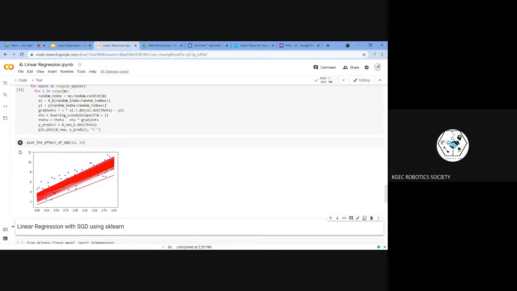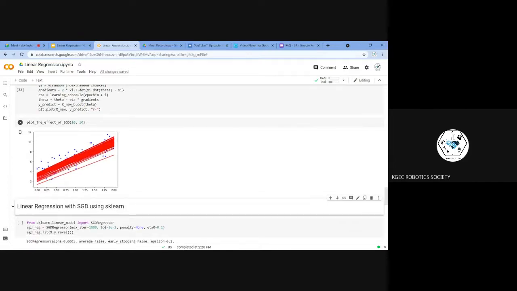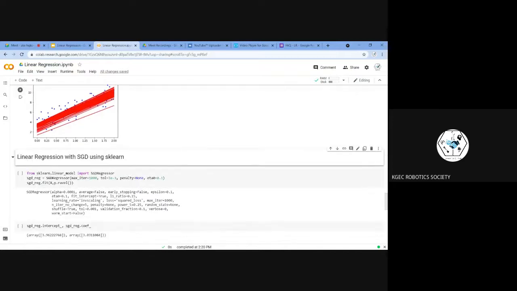If you do not do this, for example if the instances are sorted by label, then SGD will start by optimizing for one label and then the next and so on. It will not settle close to a global minimum, as we can see here. So it's a task for you to do at home. Use your brain and implement that.